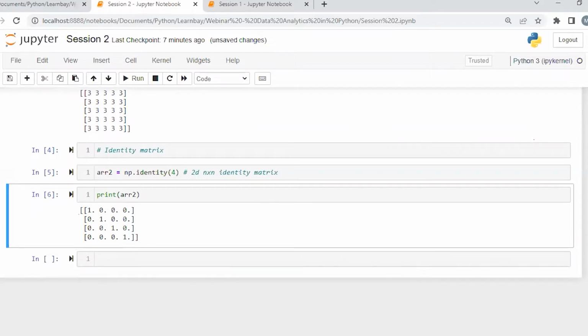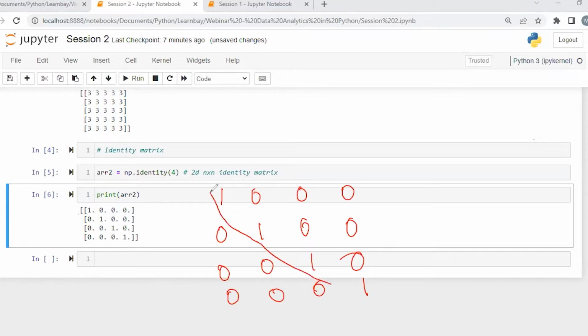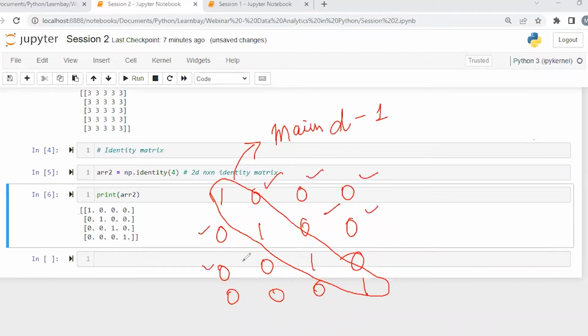So let me draw. So 1, 0, 0, 0. 4 cross 4 means 4 rows and 4 columns. And this is called the main diagonal of this matrix. And in an identity matrix, the main diagonal values are 1, and all the other elements are zeros.